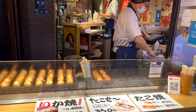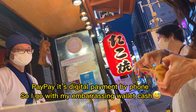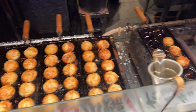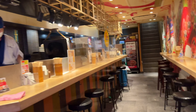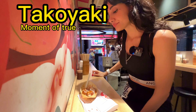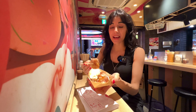I asked about the takoyaki and whether it's cash only. The staff said yes, cash. I mentioned I'm using my phone to pay — PayPay. Cash is always very difficult. I have Suica. And Suica works too. So this is the takoyaki. Okay, let's go eat. Takoyaki from this shop — this is the one I got. It looks so delicious.